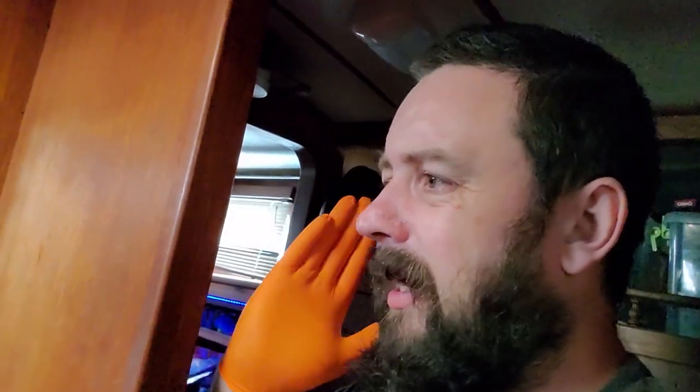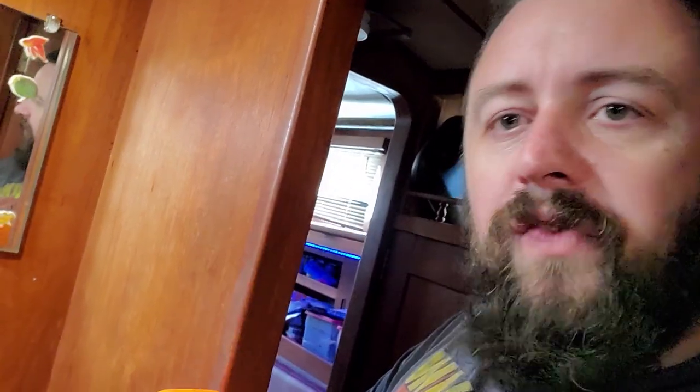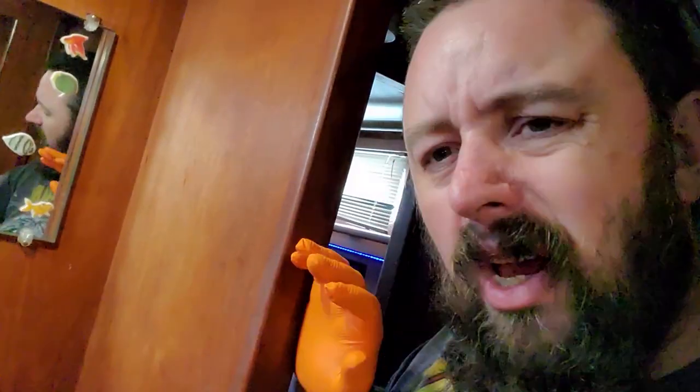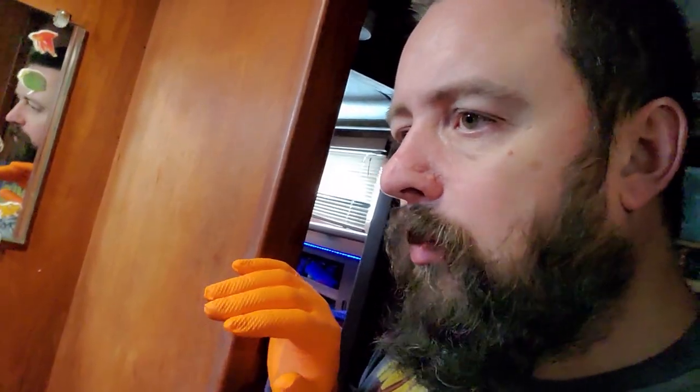Anyways, once the rest of this is torn down in here, I can get everything off the walls, start getting it sanded. Once we got it all sanded down, I'm going to go ahead and get the walls fiberglassed in here, start thinking about getting this floor fiberglassed, and we get all that done up, and we should be doing pretty good. I'm pretty excited about that, because once this room is glassed in, then I can start rebuilding the inside of it.